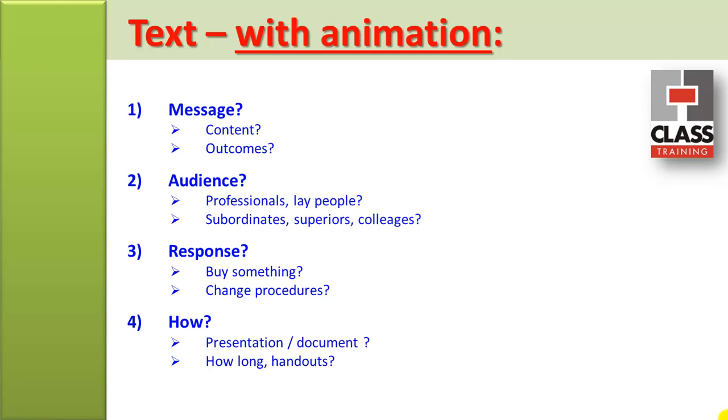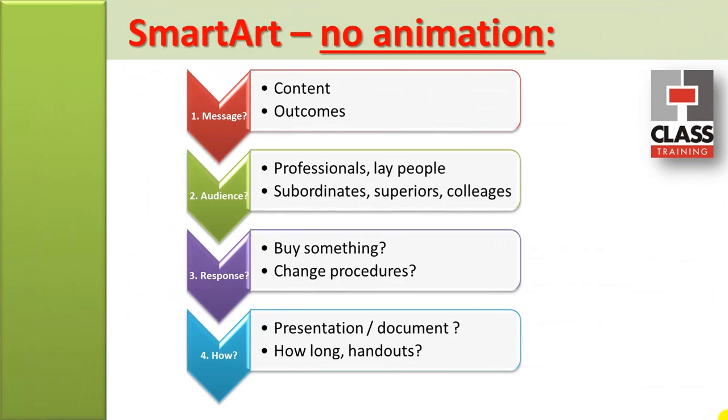Another very important aspect is how we can improve the effectiveness of our presentation. So rather than presenting all of these dot points just as text, we can convert this text into a SmartArt object. So for example, there's the same content as before as a SmartArt object. How we can present that and how we can create these is covered in the training. But again, this is showing you this SmartArt object without any animation.